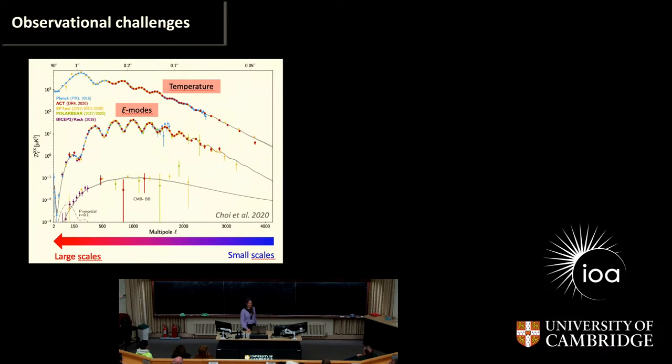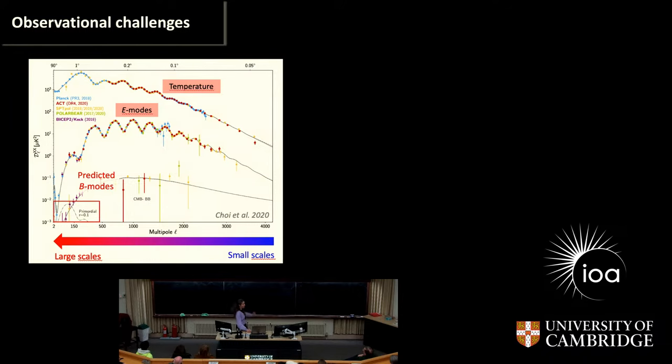Because the way you can read this figure is just intensity of the fluctuations as a function of their size or scale. What we've been able to detect from the density perturbations are temperature fluctuations and E-mode polarization. And those fit really nicely with theory. Those have been detected. But now, where do we predict the B-modes? Most inflation theories, and this is still a huge value for the B-modes, are inflation theories that have actually already been ruled out because they are too high. These would predict the B-modes to be there.